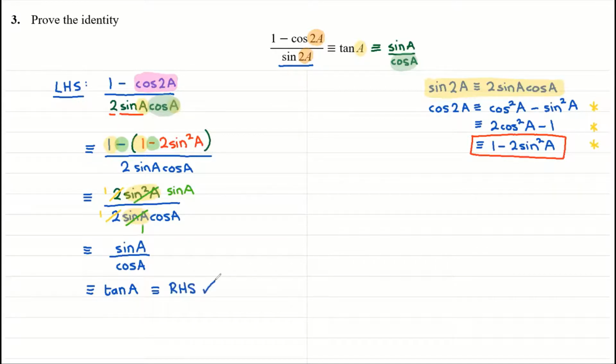Okay, which is correct. Now, just so you're aware, if you started with the right-hand side, your first step might be to get sine A and cos A, but you've got quite a job to get from that to this. So it's always better to start with the more complicated looking side and break it down, go into those building blocks, the sines, the cosines, and look for cancellation. And also be very mindful of these trig identities. They are so important, and in particular, this one in this case.